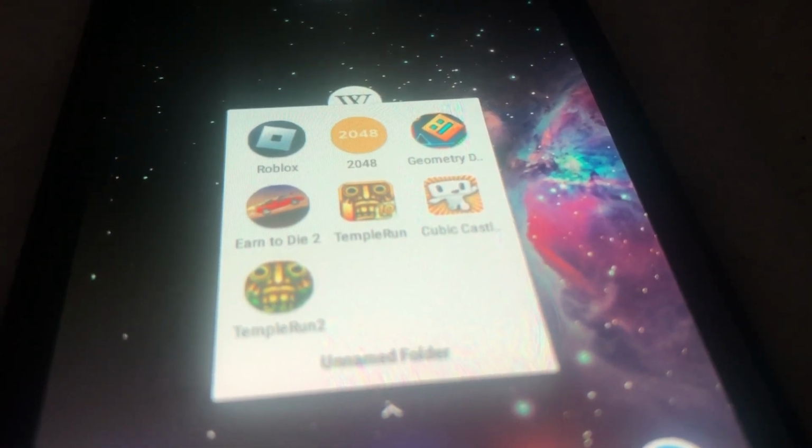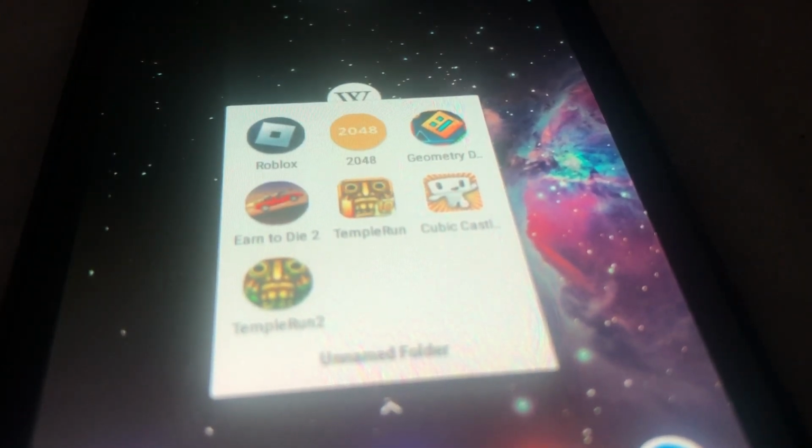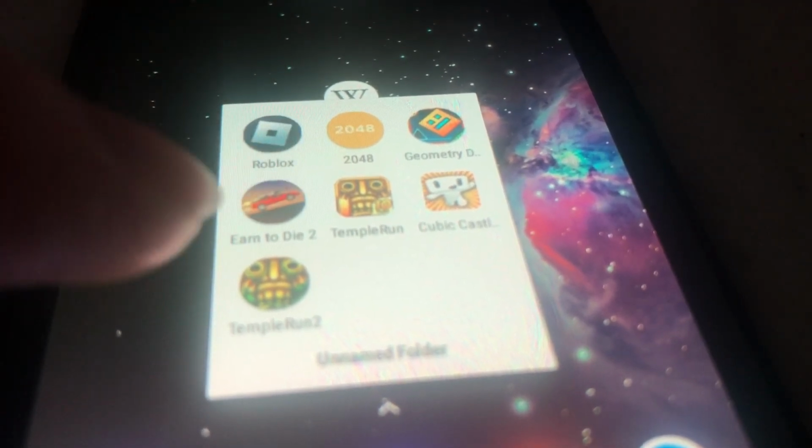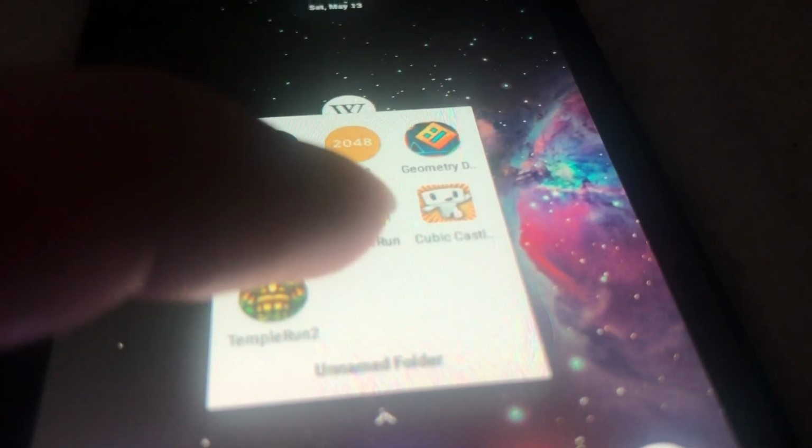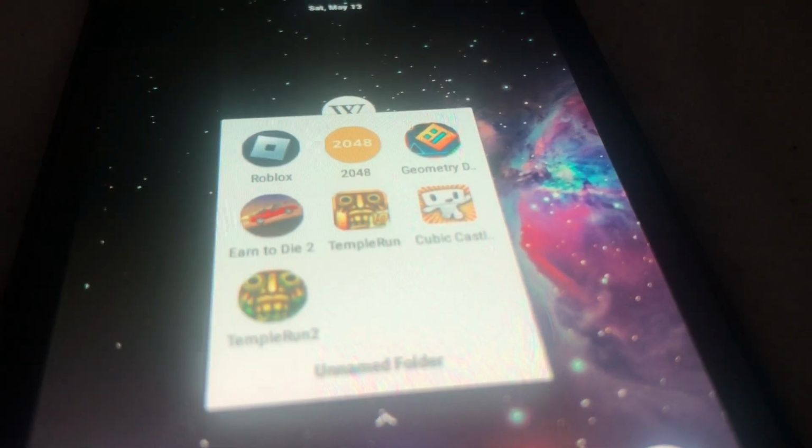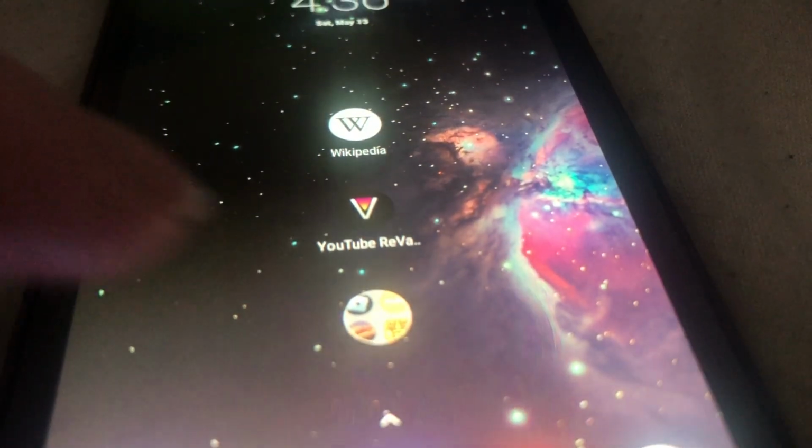Some of Geometry Dash and Cubic Castles, theoretically, I just didn't test them out. Got Temple Run 1 and Temple Run 2, I've not played them yet. I've got quite a lot of stuff on here.